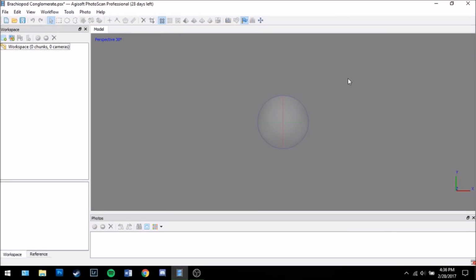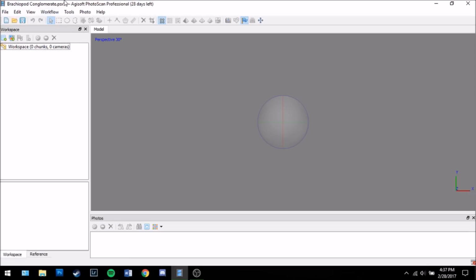I'm a student at Carleton College, and today I'm going to be showing you some tricks and techniques I've picked up to create 3D models using photogrammetry in Agisoft Photoscan. I'd like to show you just my typical workflow. I am by no means an expert yet, and I'm still learning some of the best practice items for doing this kind of work.